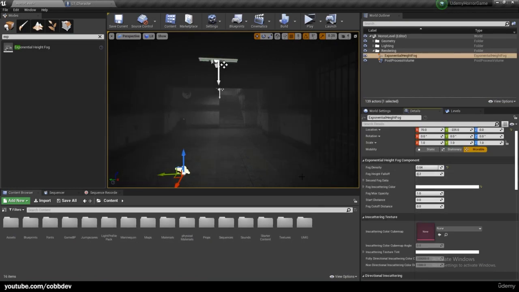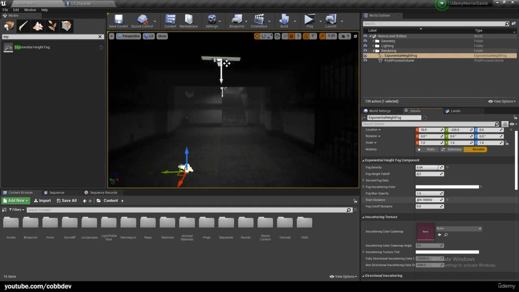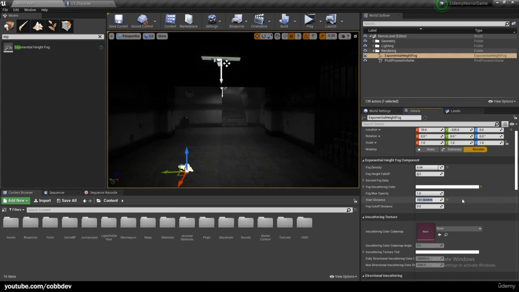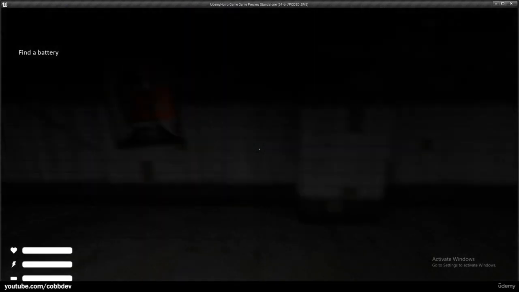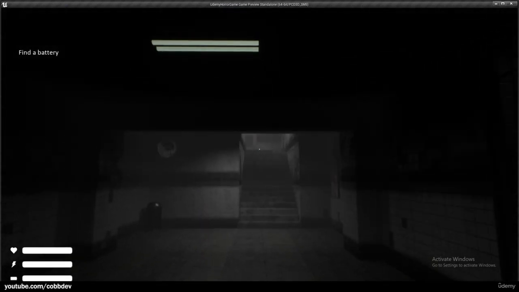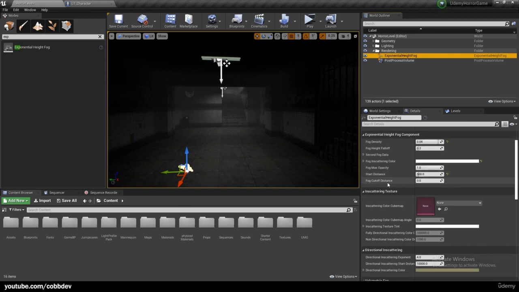So we can also turn up the start distance. Right now the fog starts right where we are. So if we turn this up, you can kind of see how it starts farther away from us. I'm going to make it start at something like 500, so where we directly stand, there's no fog in us, it's more in the distance. If this was an exterior scene, you'd probably want this a good amount higher, but it really depends how foggy you're trying to make your scene.